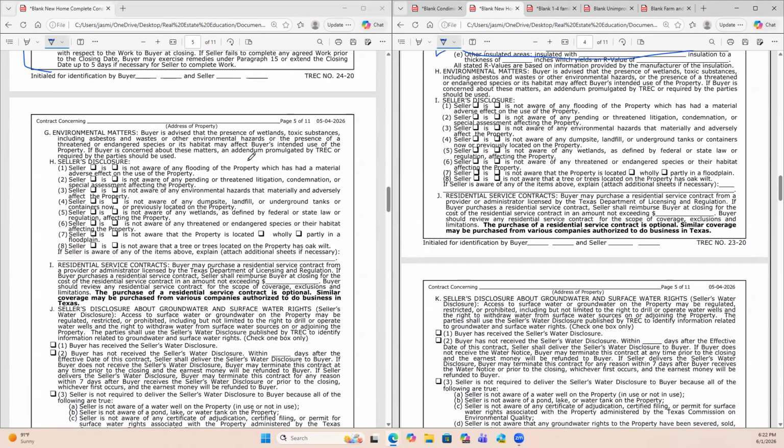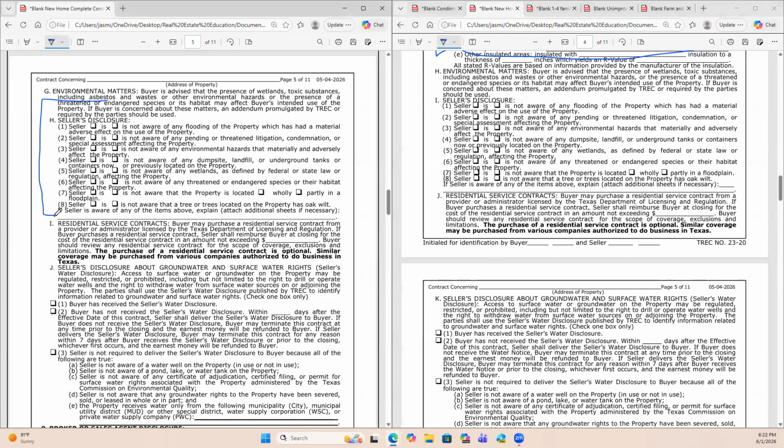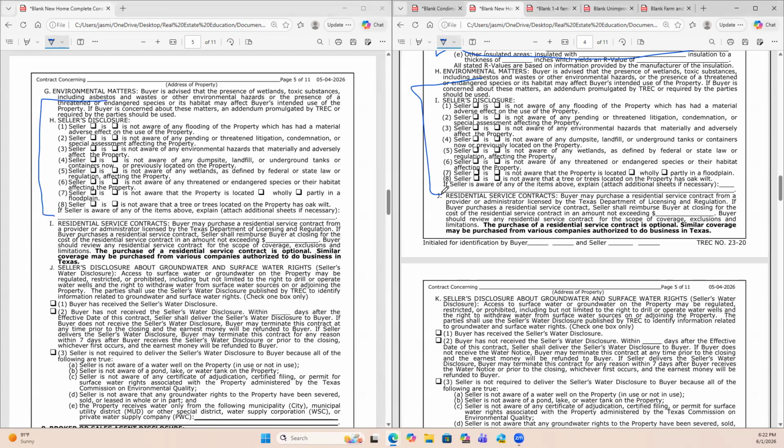So then you scroll down, and because there is no seller's disclosure notice, because it is not a resale, the actual seller's disclosure notice that resale houses have to fill out, you do not have that when it is a new home, period, whether it's incomplete or complete. Instead, there's this little section right here where the seller just briefly answers yes or no. Is the house in the flood? Is there a dump site somewhere? Are there endangered species somewhere? And those are the same questions on both sides.